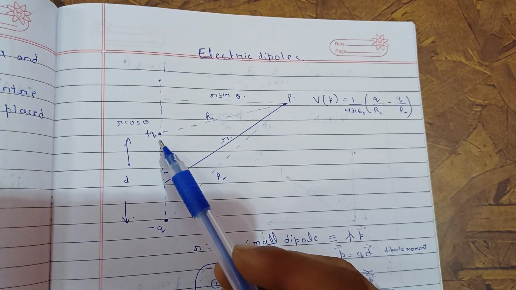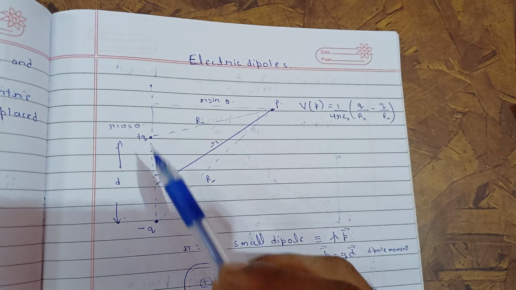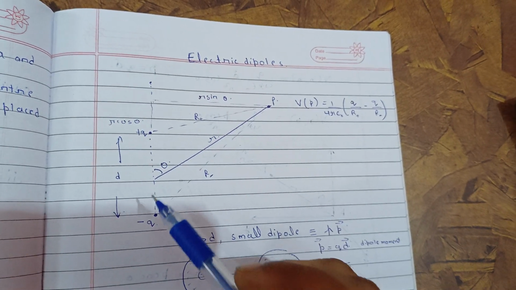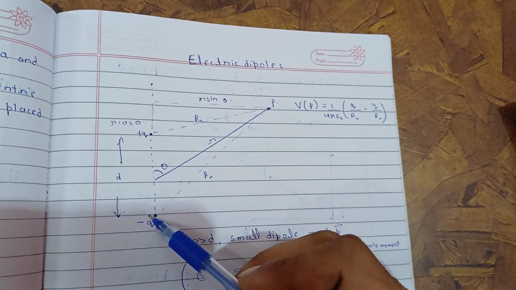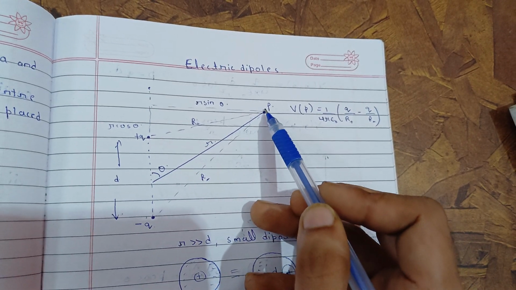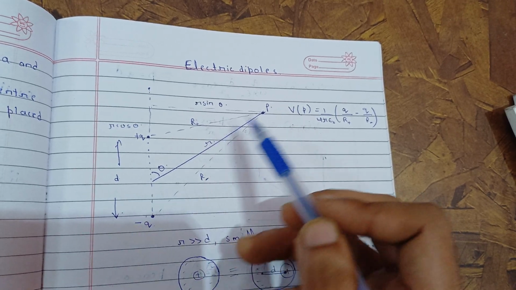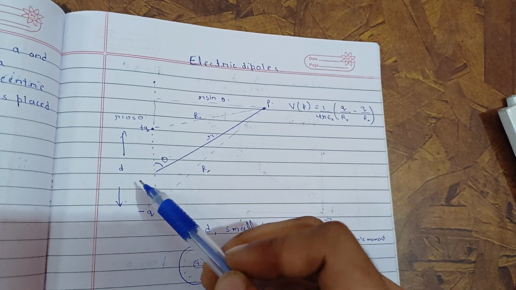It is two charges with the same magnitude and opposite sign, plus and minus q. So these are making the dipoles. So we have small dipoles. Let's discuss. If these are plus q and minus q charges and the distance between them is d, and we need to find the potential at some point P, which is at a distance r. Now this r is very large as compared to this d.